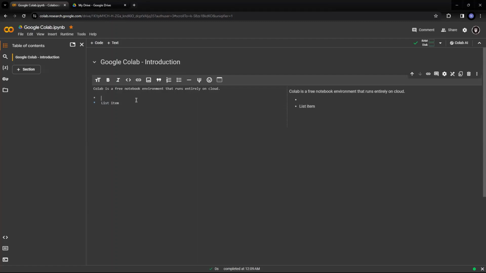So let's concentrate on what Google Colab does. Let's have some introduction to it. As I said, it runs entirely on cloud, and it works exactly as Google Docs works.